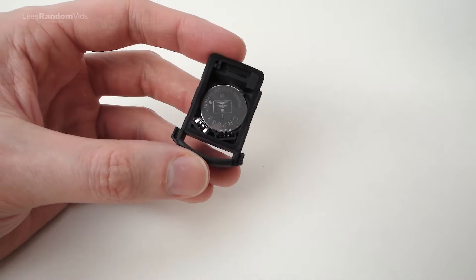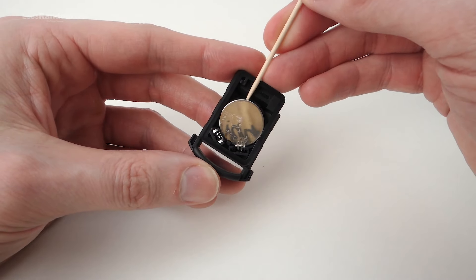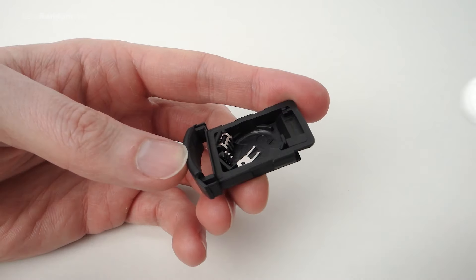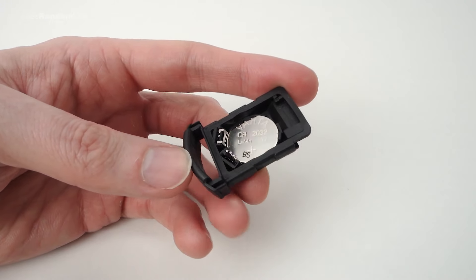Now take the rear half of the case with the battery in it and gently lift out the old battery from this direction here. I'm just using a toothpick so you can see what I'm doing, but you can just use your fingernail. Next, gently press the new battery into place with the positive side facing upwards. That's the side with the writing on it.